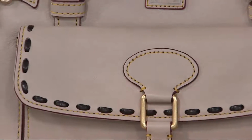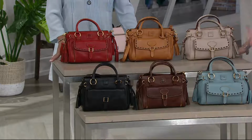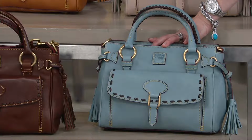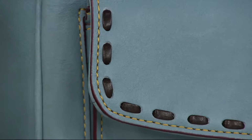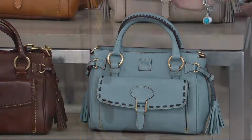Dusty blue is also new. Just gorgeous. Two dozen remaining. Okay, so Dusty blue, Sue, tell us, how do you describe it? Again, Dusty blue has that T-Morrow brown whip stitch detail. I think that really showcases too the hardware nicely on the bag. But look at that, the leather is amazing. With that whip stitching and the painted edges, the hand sewn seams. I mean, every bit of this screams luxury.